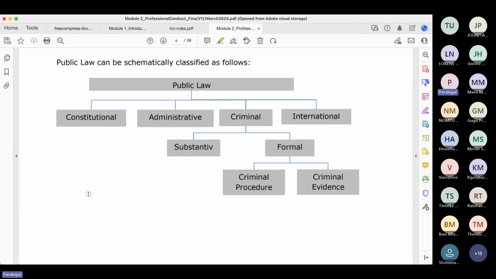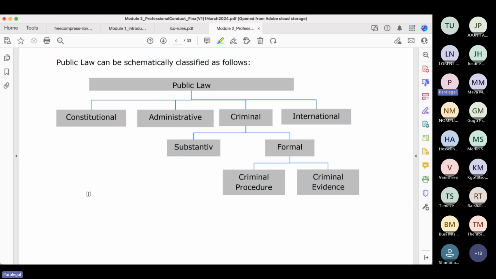Administrative law, which you look at the acts that influence administrative law, says when I apply to the state to do a certain thing, how will the state make sure that that thing is done? If I apply for an ID, where must I go? I go to the Department of Home Affairs. When I arrive at the Department of Home Affairs, what happens there? I need to fill a form. After I fill a form, I submit it, take fingerprints. How long must I wait? And what do I expect when I go back? Then you know that you are following administrative law.